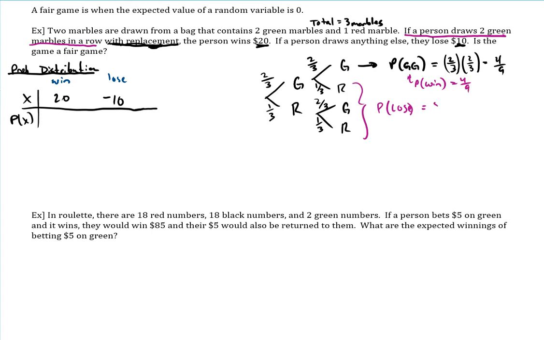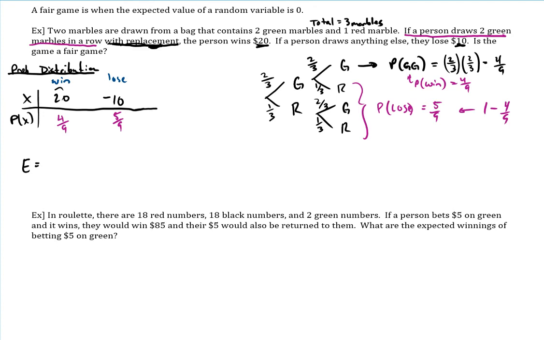If 4/9 is the probability to win, that must mean 5/9 is the probability to lose, because that's just 1 minus the probability of winning. So we do have those probabilities. To win, we have 4/9 right here. The probability of losing is 5/9 right there. So this is how it's done. 2 marbles are drawn, and then we found the probability of drawing 2 green marbles, which is how you win. Now that we have this set up, let's find our expected value.